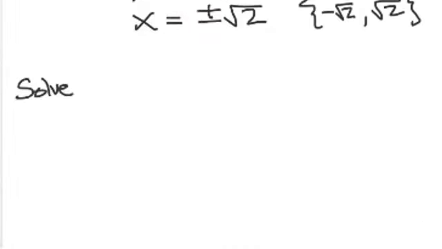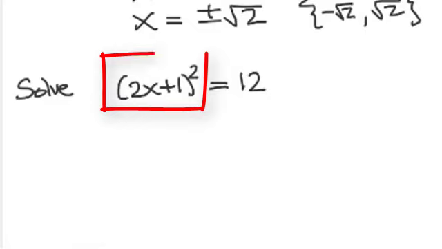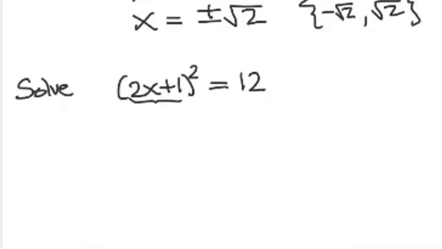For this one, we're asked to solve the quantity 2x plus 1 squared is equal to 12. All right, so it's very tempting when you see a quadratic equation like this one to square this binomial, but it actually just makes the work longer. So when you have a quantity squared equal to a number, something that fits that type of pattern, the easiest thing is to go ahead and use the square root property just like we did in the problem before. It's true that we don't have x squared here on the left, but it doesn't really matter. Remember, x is just a name for an unknown quantity. This unknown quantity has the name 2x plus 1. It's still an unknown quantity being squared.